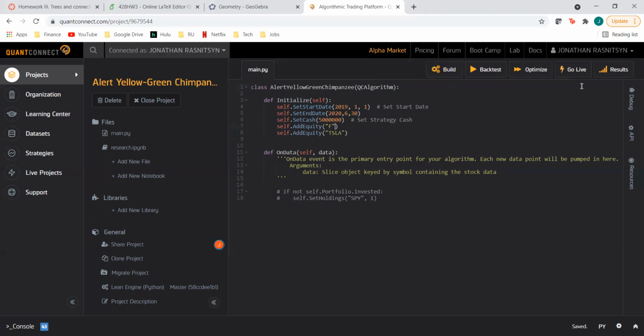Now, this AddEquity command actually requires two inputs. The first is the string containing your ticker symbol. The second is the resolution of the data that you want. So what does resolution mean? Well, whenever your algorithm supplies you with data, there's a few different kinds of data it could supply.